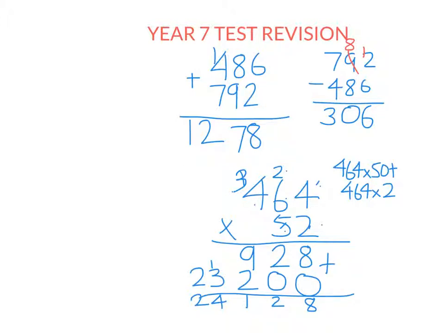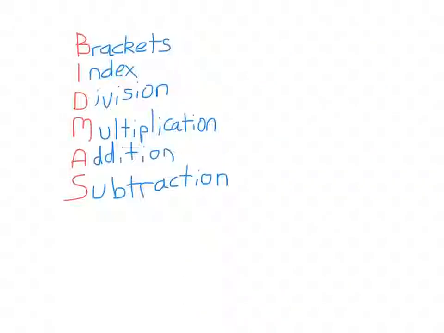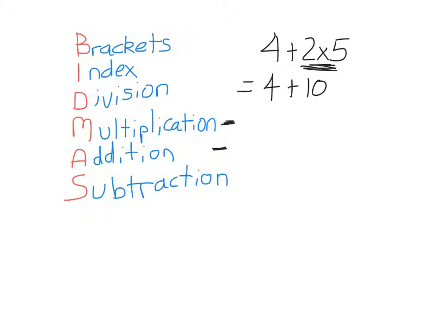Now let's look at order of operations. Please pause and copy down this slide if you need it. So here we have the acronym BIDMAS. I know some of you might have learned it as BODMAS, but it's essentially the same thing. It tells us the order in which we must perform operations. As a simple one, if I have something like 4 plus 2 times 5, notice here multiplication is above addition in BIDMAS. So I actually do this multiplication first. When you're showing your working out, you work down the page, put an equal sign under. That equals 4 plus 2 times 5 is 10, which of course is equal to 14.